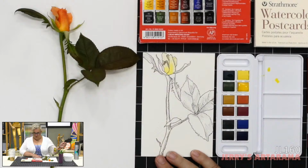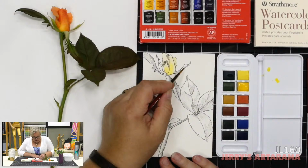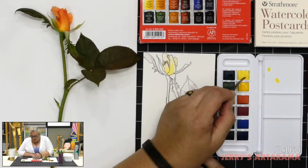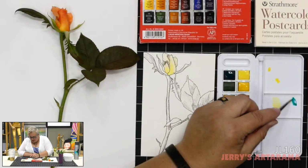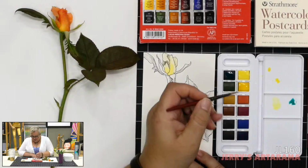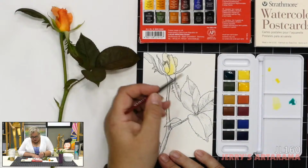Now we're going to work on this whole little stem assembly that peels back off the rosebud. We're going to use that lemon yellow, that greener yellow. And I'm going to add a tiny, tiny touch of, I'm going to show you two things here. Viridian's very blue green. We don't want that there. That is not blue green up in here. We can start using a little bit in the leaves, but these leaves actually have some red undertones, so we may not even want to use them then. We're going to use that chromium olive green.